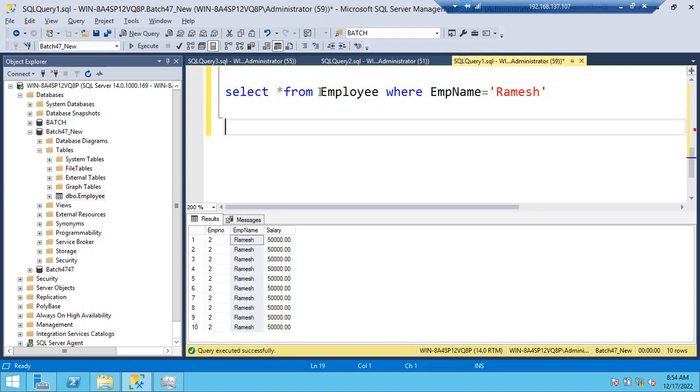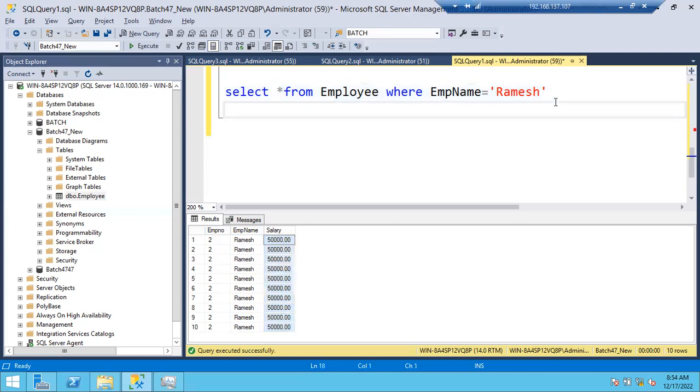To filter the records, we'll use the where condition, guys. This is one record. This is one record. This is one record. Each one is a record. This is one column, right? This is one column. To filter the records only, we'll use the where condition. To filter the columns, we don't use the where condition. Got the point, guys?